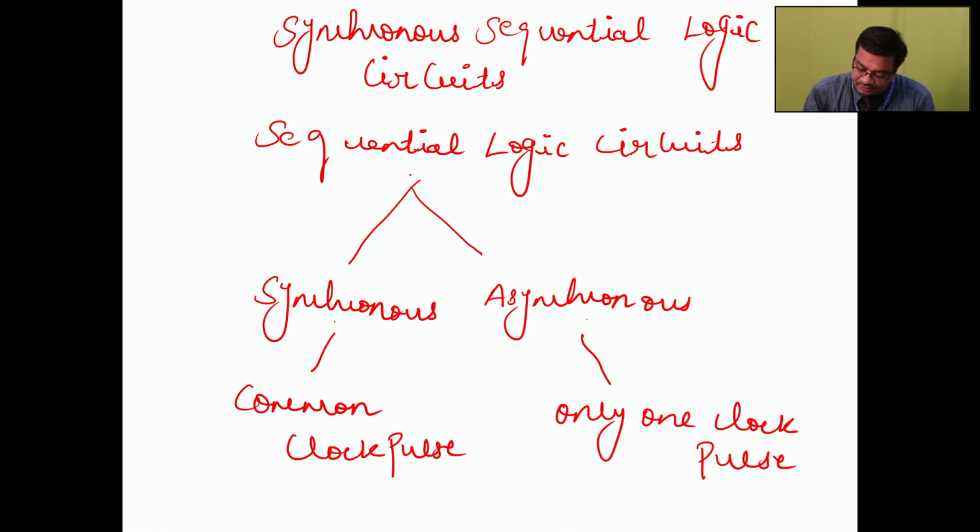While you're coming to the sequential, synchronous and asynchronous are the two types. One uses the common clock pulse, and the other uses one clock pulse for the asynchronous. The output will be accessed in the clock pulse. So this will be repeated accordingly. How many inputs we are going to use? Accordingly, the clock pulse will activate the outputs.